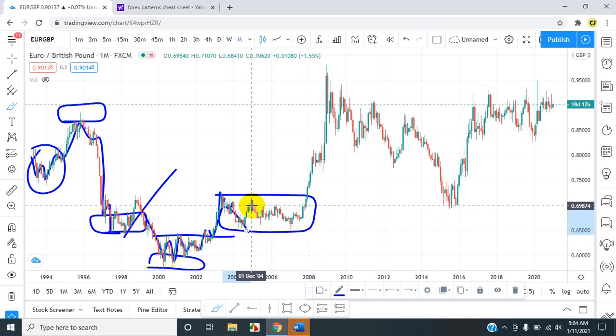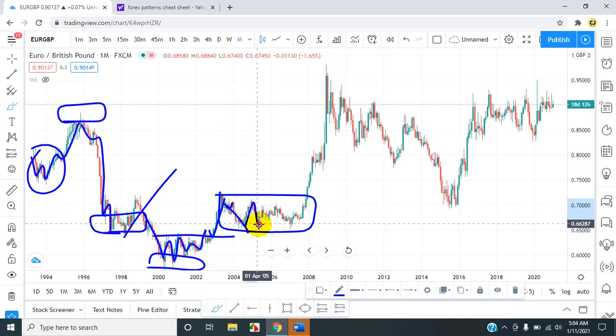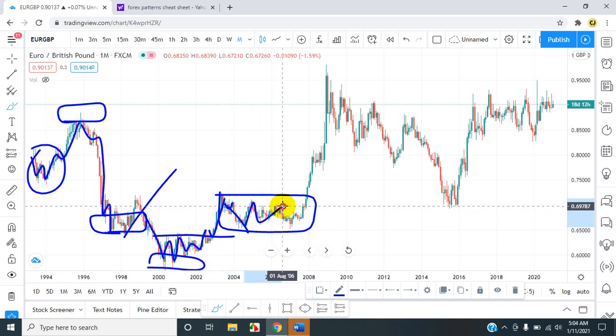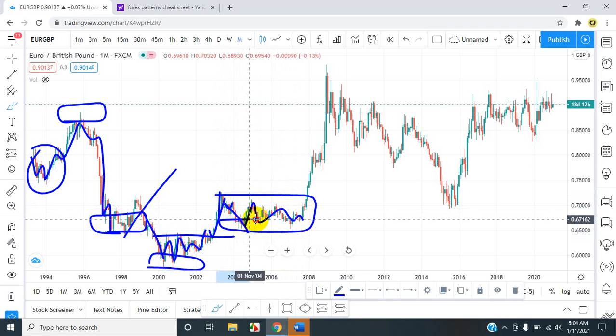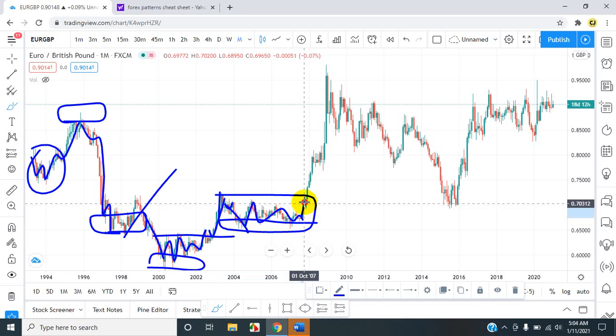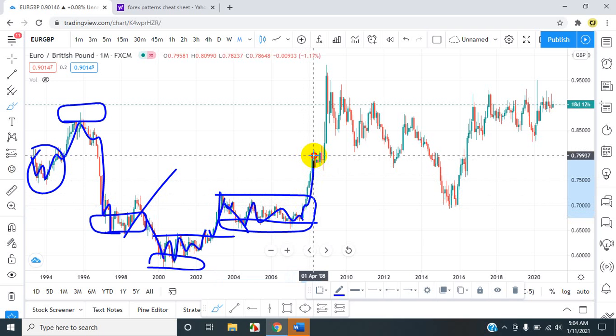Then the market came down once, wasn't able to break through, came down again, wasn't able to break, came down a third time, wasn't able to break, and maybe we got a fourth time right here. So the market tried to break this support 4 times, wasn't able to break through, so it came up, retested previous highs to come up further, got that nice breakthrough.